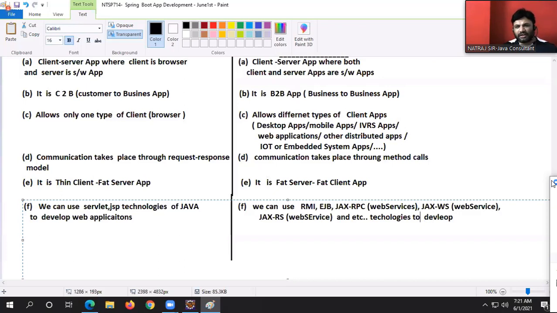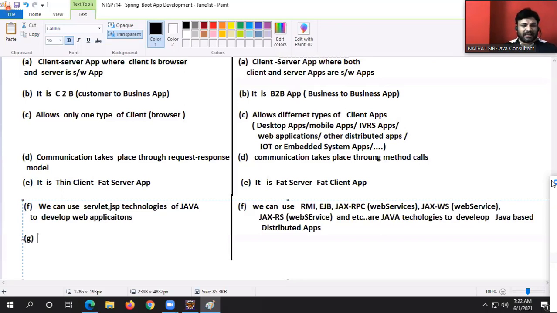To develop web client. Browser is called web client, Mr. Kaushik. To develop Java based distributed applications. Browser is also called web client. Definitely web client will be there. Use common sense, Mr. Kaushik. I didn't expect that kind of question from you. Java based distributed applications. All these are technologies, and etc. are Java technologies to develop Java based distributed applications.